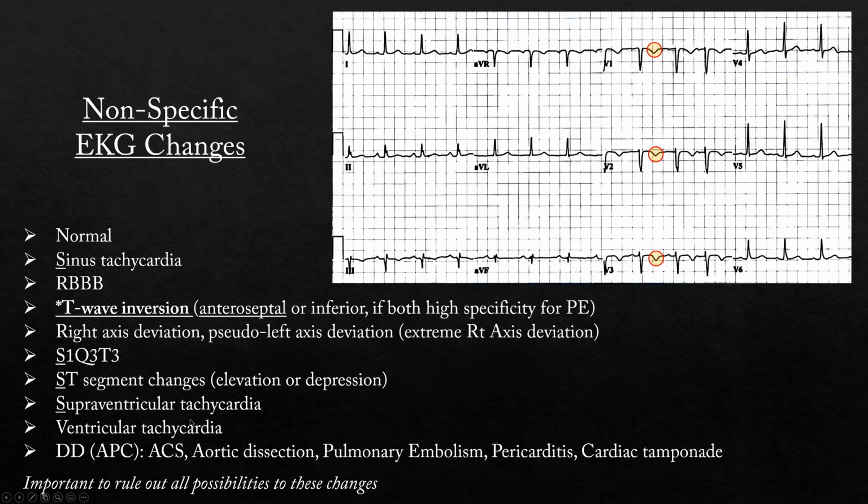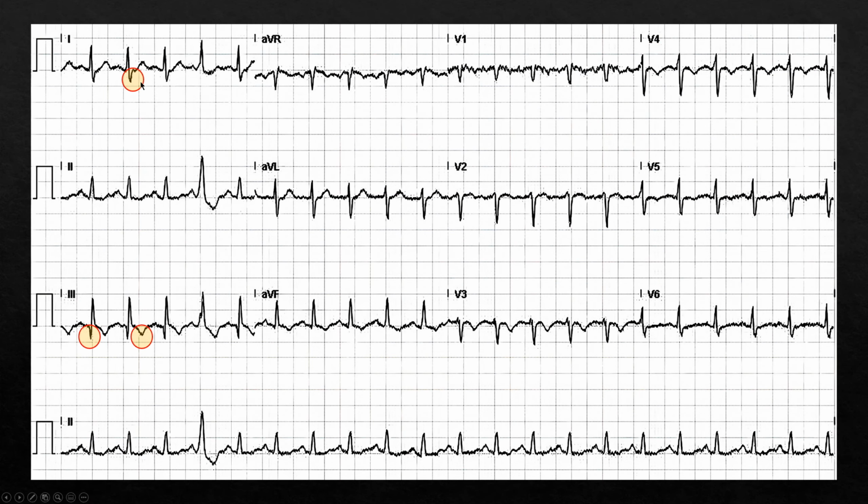Tachycardia is common. The tachycardia, as we said, is one of the clinical findings you can see in PE. It doesn't have to be present, of course, but if you find a supraventricular or ventricular tachycardia, you have to put PE in the differential diagnosis, and not make the mistake of saying that acute coronary syndrome is the only possibility. You have to rule out all of these possibilities for abnormal nonspecific EKG changes. Now, this is one S1 Q3 T3.